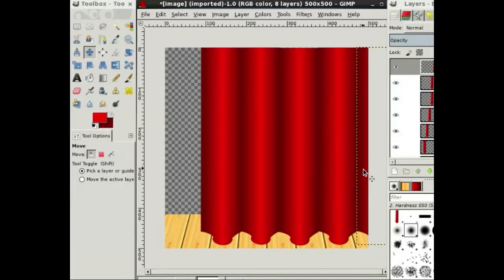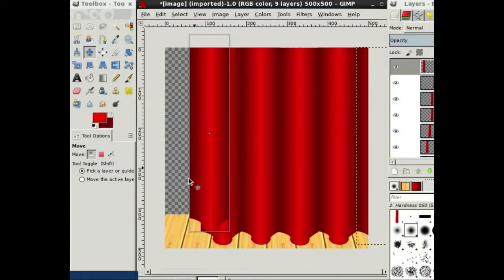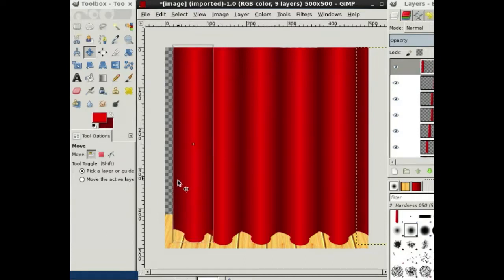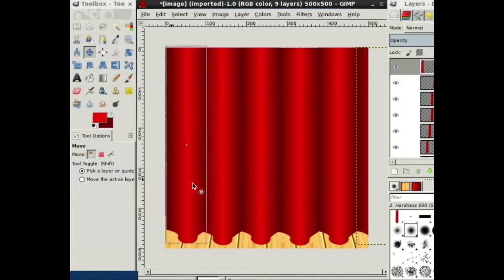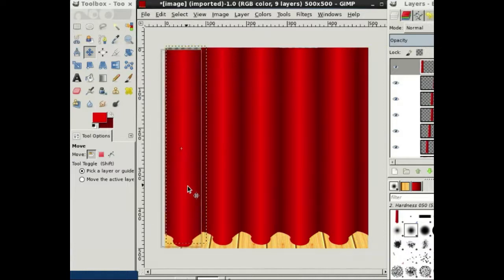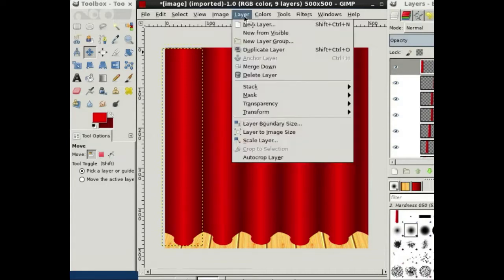Now one final one. Now that you've got all the way to the right completed, you're going to paste one more, hit the new layer button, obviously, and move it all the way to your left and fill up that left side of your stage. And it is about here where I about lost my mind because of the lag.